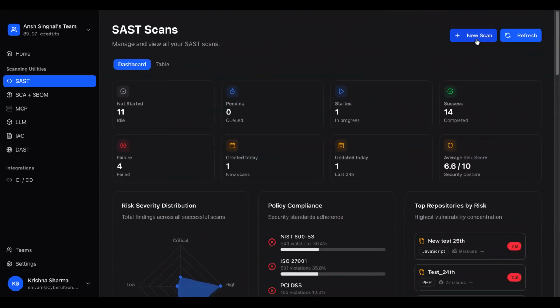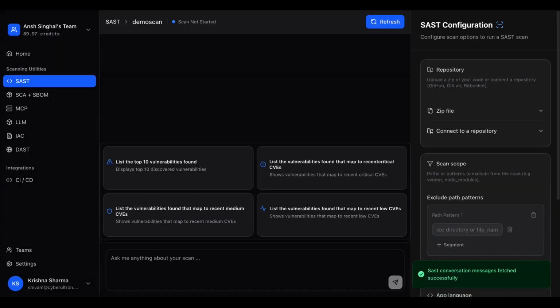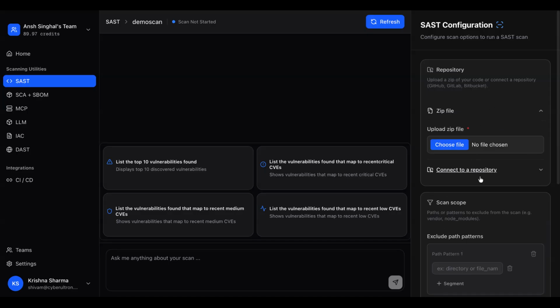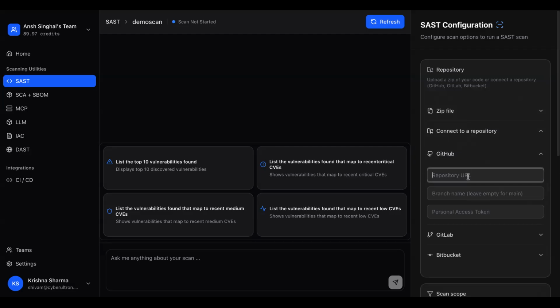Coming to how to start a scan, you simply click on new scan, give it a name, and then enter. Then you have options to either upload a zip file or connect to a repository through GitHub, GitLab, or Bitbucket. I will show you one example where I start a scan for a public repository.